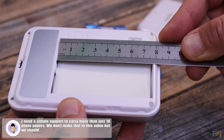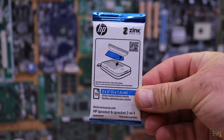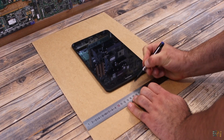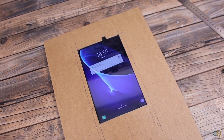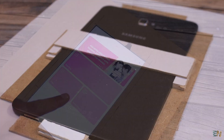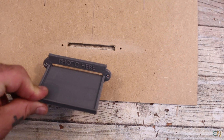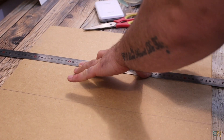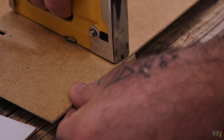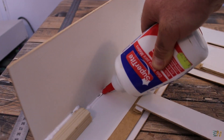I will have to make some sort of case to be able to carry more than 10 papers, but for now I will leave it like this. I've bought 50 Zinc papers — this printer works with Zinc thermal technology and I would need around 200 papers for the entire party. I mark where the tablet will go and make a hole in the plywood. I secure the tablet in place from behind using some wood pieces and glue, making a support for it. Make sure you also leave a hole for the camera. Now that the tablet is in place, I also make a hole where the printer will go. Then I cut the sides of the case and using a stapler, add some thicker wood from behind with a few parts on each corner. Then I use more staples and wood glue and add all the sides of the case.